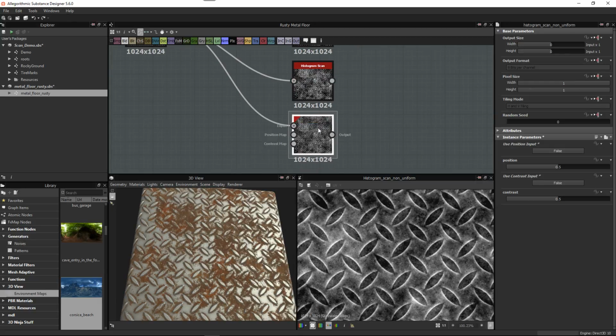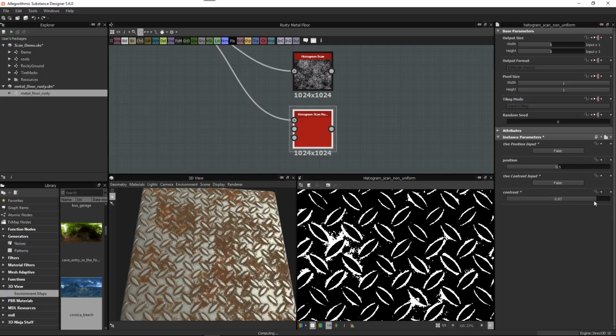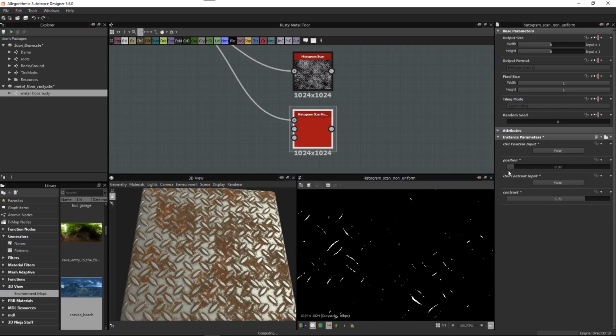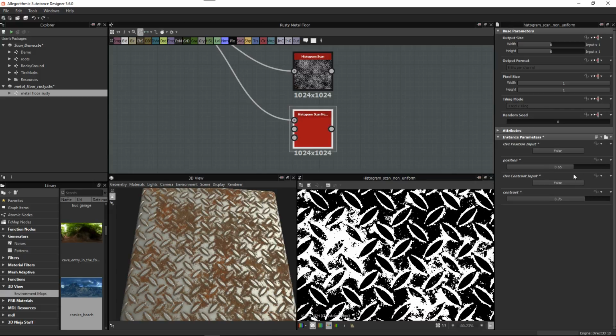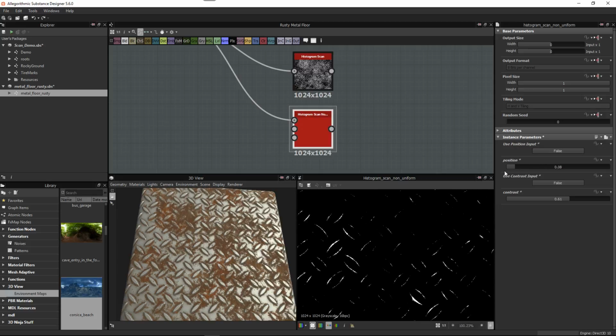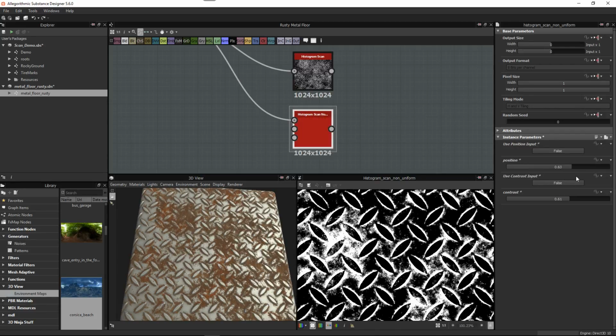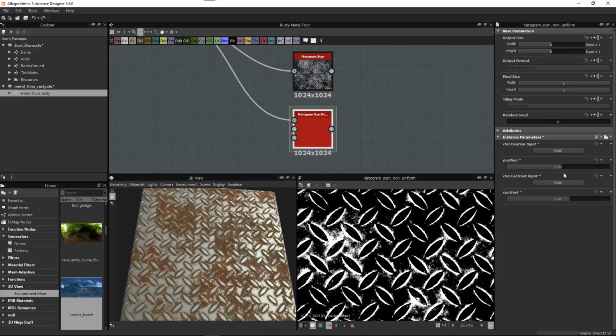So what we have here is, now that these are set to false, you can see what I'm doing. If I just set my contrast up pretty high, I essentially have the exact same node that I was working with before. All right, so we'll just set this guy up. I'm scanning through the position value here, and I'm just doing this with the uniform slider. So it's the same exact thing. But now I can choose to use an input map for this position.